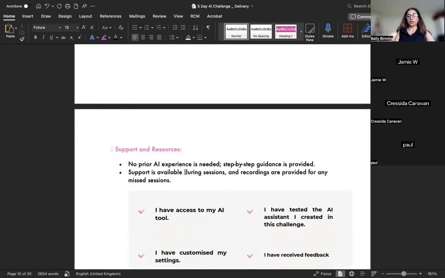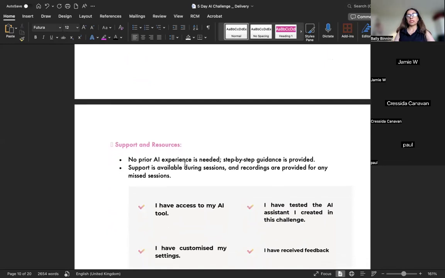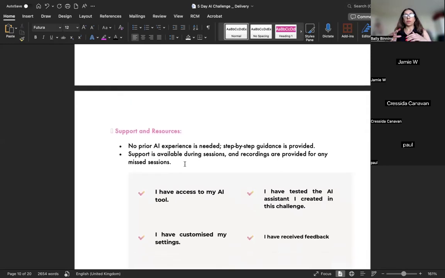Again, just to reiterate, no experience needed. These are basics, but actually basics make that much more difference. I always like to go back to working out what it is that I need to be doing.